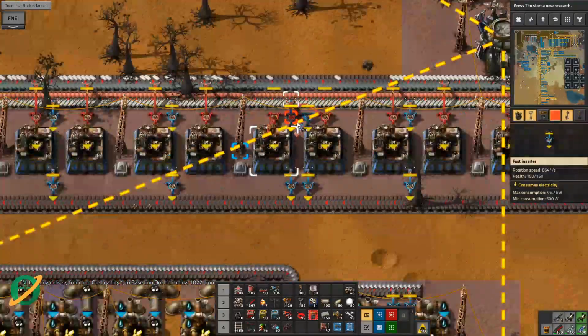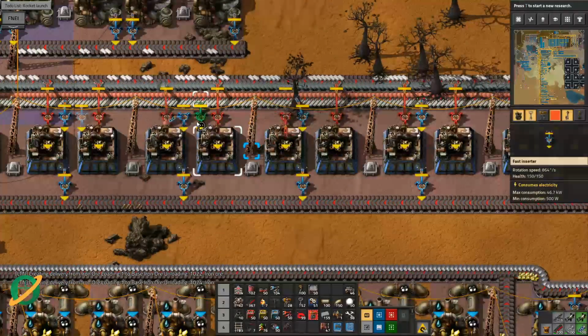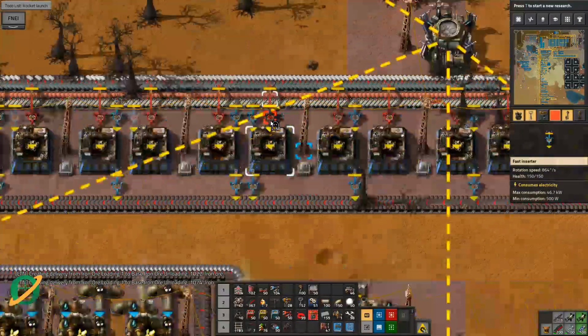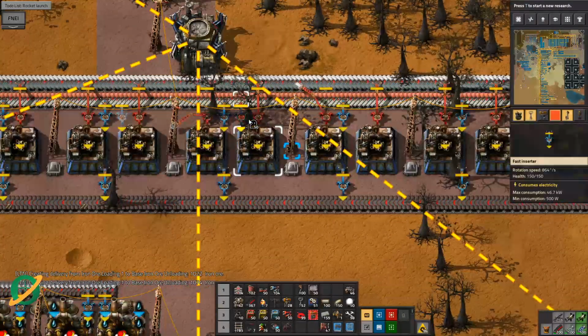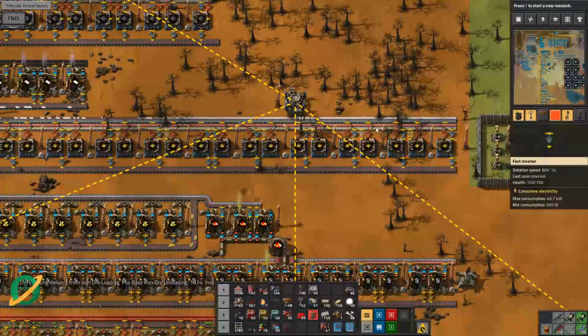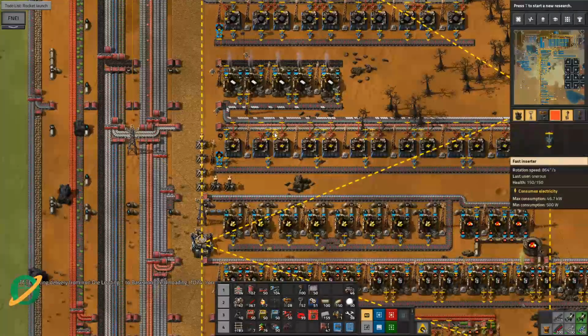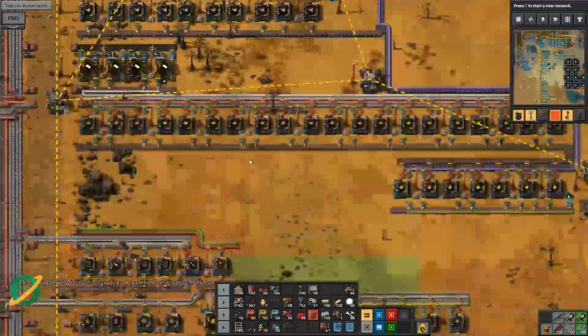Look at that. We are actually missing a bunch of inserters. Aha. All right. There we go. This will help us a little bit. Okay. Yeah, we just had a bunch of inserters missing, but you know, these things happen when you copy and paste blueprints.